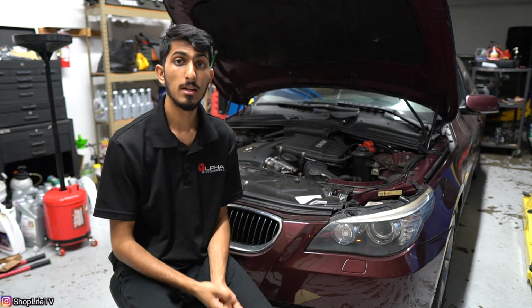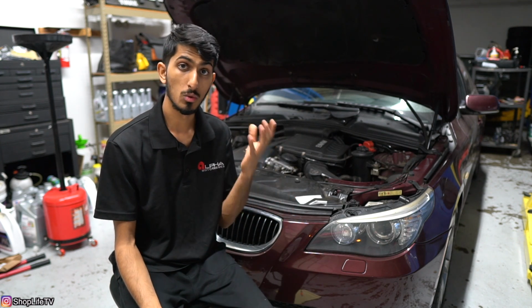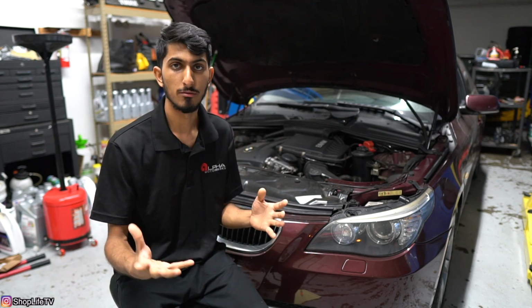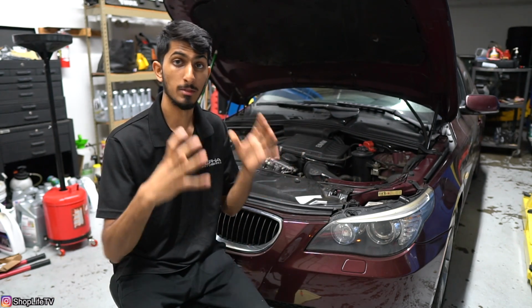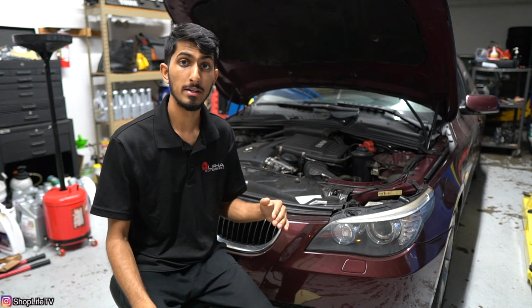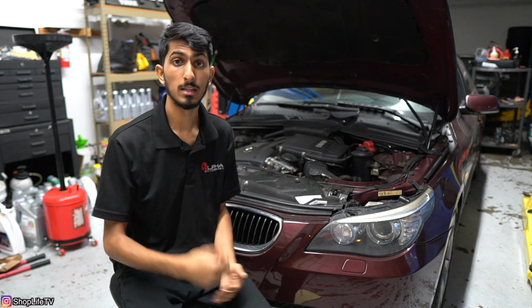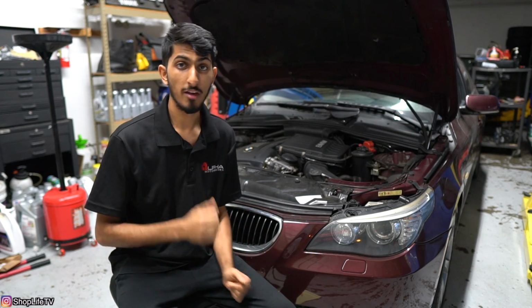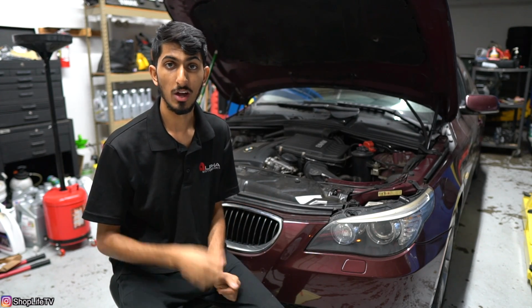But almost all of them have issues with the mechatronic sleeves, the solenoids that are actually inside the transmission, where it seals that valve body. So the mechatronics unit is the valve body for the most part, and the whole electronic system is built into that. I have a separate video that goes over all those ZF issues and troubleshooting them. I'll have that link down below, but that obviously only applies to those automatics. If you have a manual, you're good to go. Usually you don't have to worry about that.